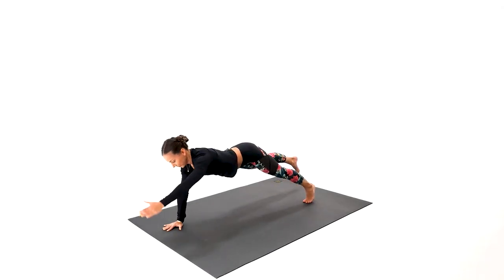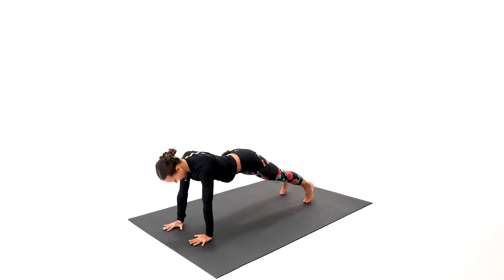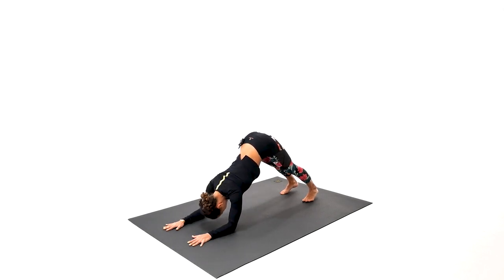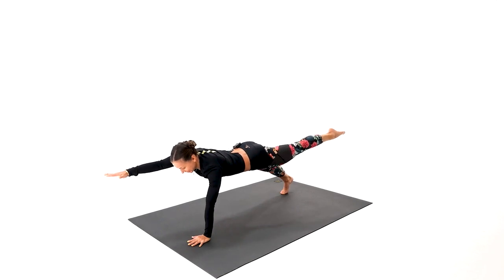Come on back. Four, guys. Three, two. Come on back, all the way. We're practicing together. Shift the hips back. Elbows parallel to each other. Wrists parallel to each other if you can. Shift the weight back. You got it. One more time. Reach. Breathe.